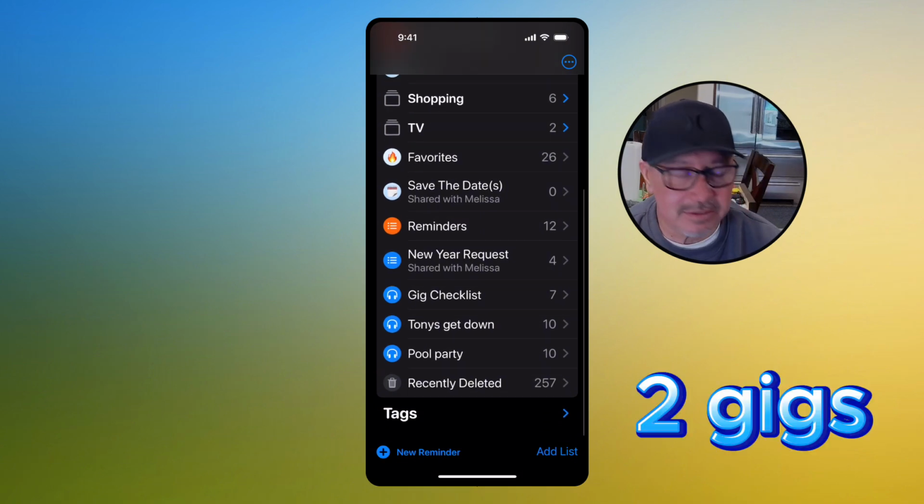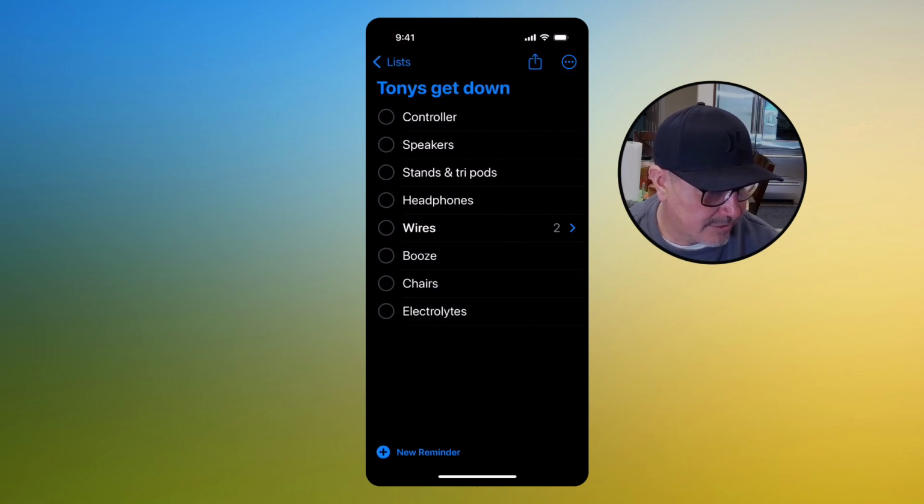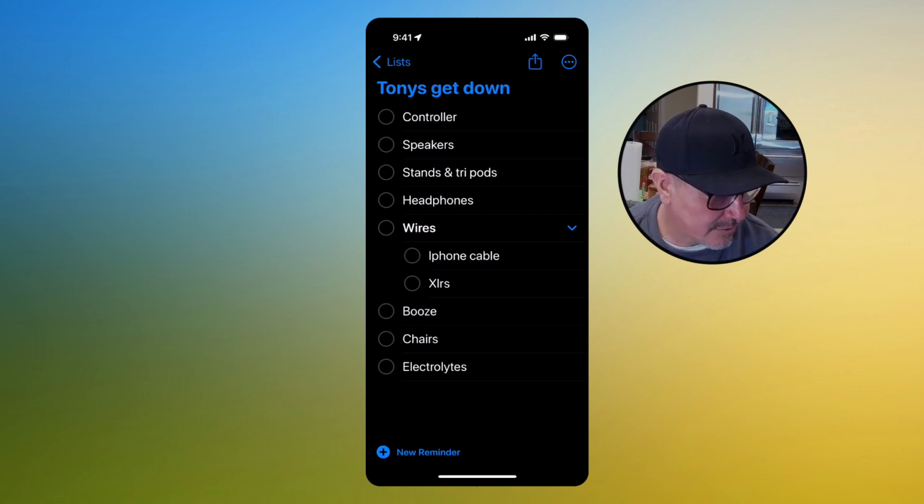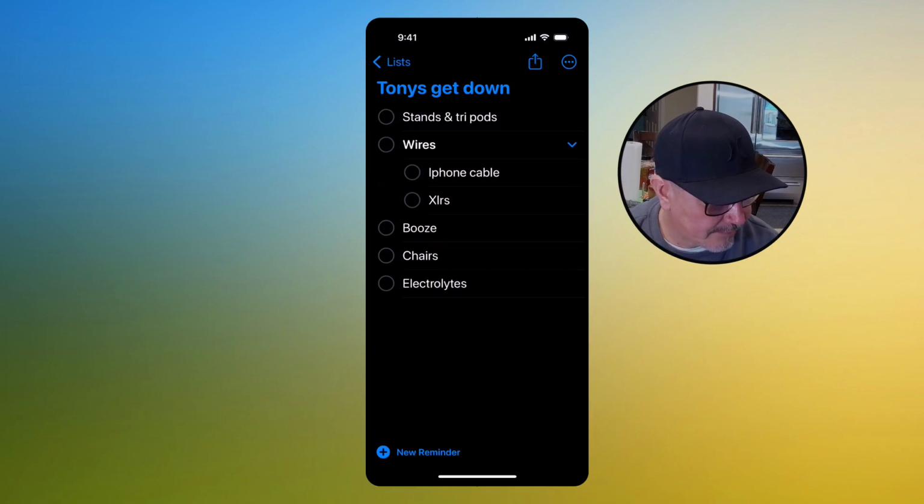And how this works is we're going to Tony's, right? Now all you do is simply touch the little circles there as you're loading your stuff up. I got my headphones. And we gotta stop at the store to get the booze, so we won't put that yet. And I got my XLRs. Matter of fact, I got all my wires, so I'm gonna click that.